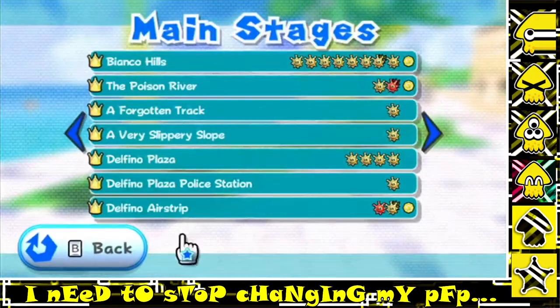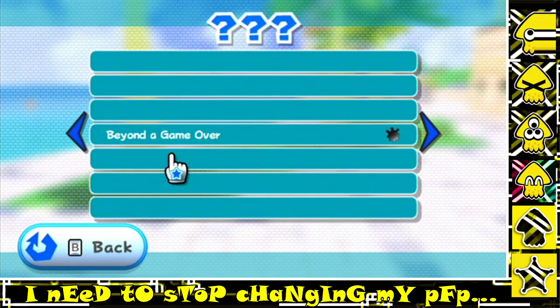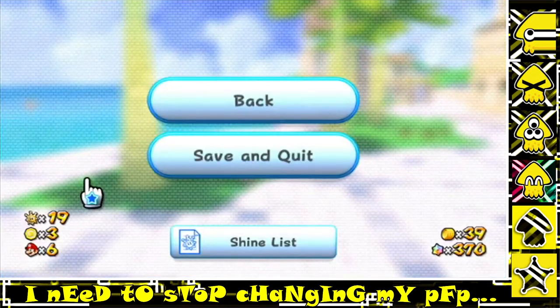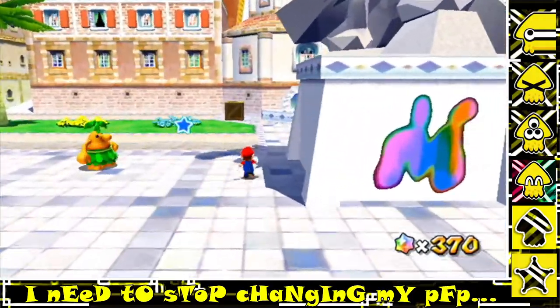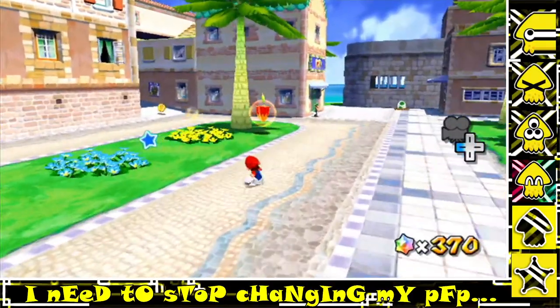There's no more galaxies, although does this count... Yeah, this counts, the sub-galaxy. Oh wait, I can scroll. Beyond a game over. Ooh! This is a super secret star. So, I've got to get a game over and do something in the game over screen. Right, I do like where this is going. What's the best way to kill myself?